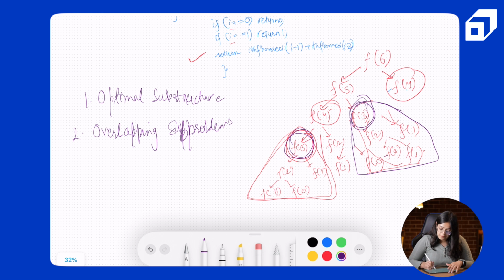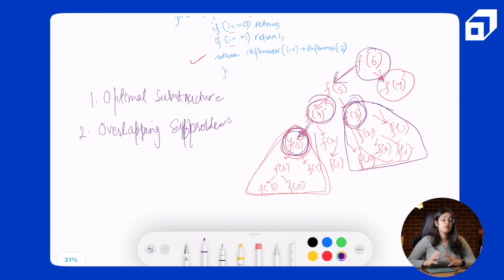So the answer for f of 4 can be calculated by the optimal answer of f of 3, and the answer of f of 6 can be calculated by the optimal answer for f of 5 and f of 4. So this is what optimal substructure and overlapping subproblems means. And here in this question, since we have both conditions satisfied, we can use dynamic programming to basically store the results of our subproblems somewhere. Like we'll store the result of f3 whenever we calculate it, and later reuse it when we have another call for the same value, so that computation is minimized.